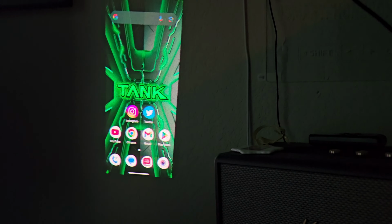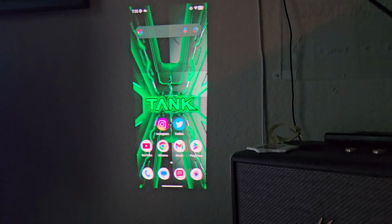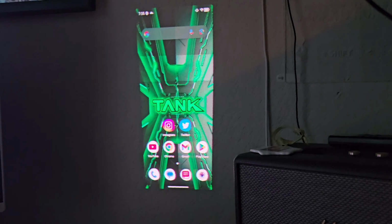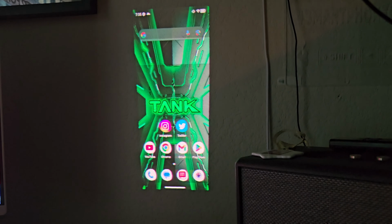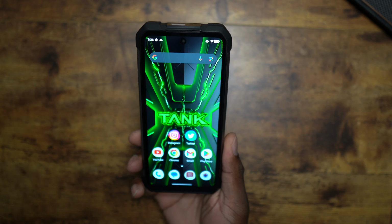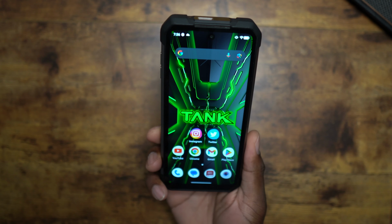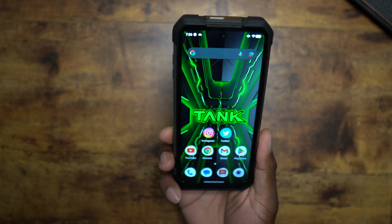It's pretty cool. It's really nice. To the naked eye, like recording it, I'd have to drop my frame rate down a little bit, but recording it, it doesn't look nearly as good as it does in person. Trust me. Okay, so those are some of the best features of this product. And this can easily be a daily driver.